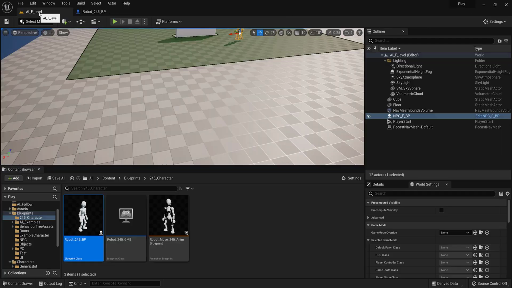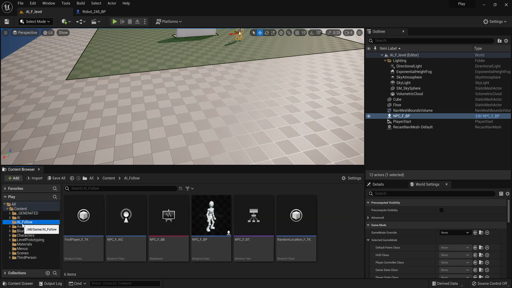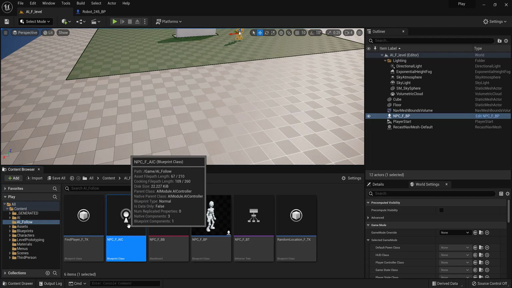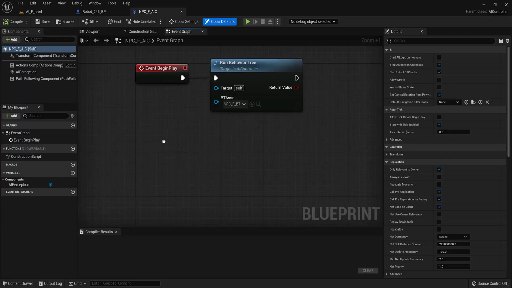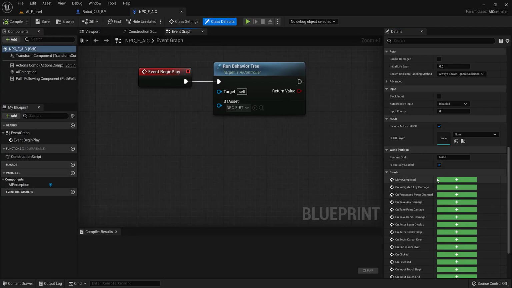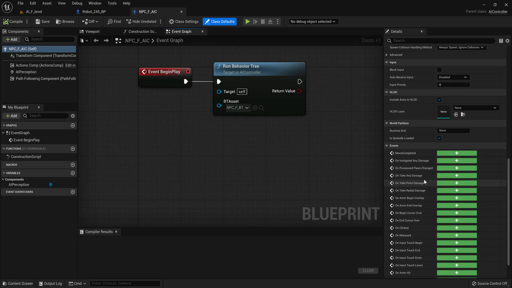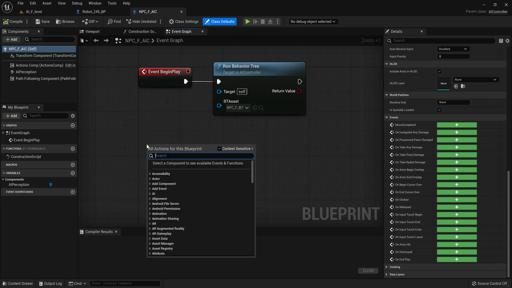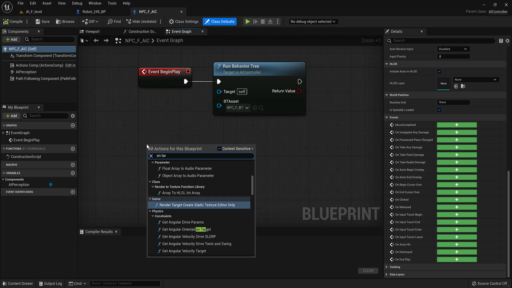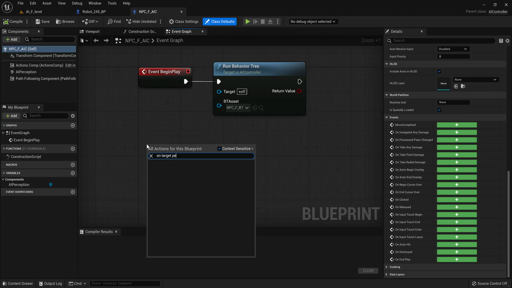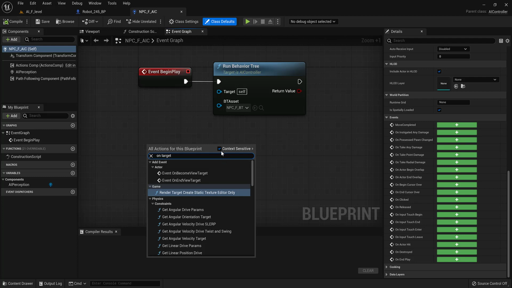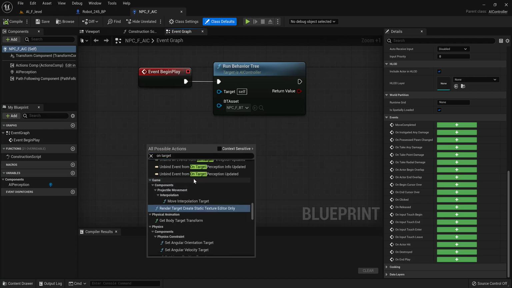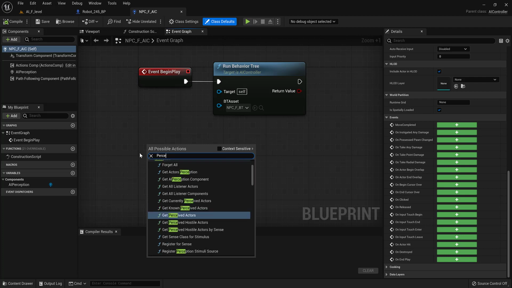All right, so let's go back and open our AI controller, which was in that follow folder that we created, this one. And in the event graph here, let's see if it's down here. I'm looking for on target perception. It doesn't look like it's in there. So I'm going to right click and start typing on target, perception. And you might have to turn off context sensitive. So let's just type in perception, see if it pops up.